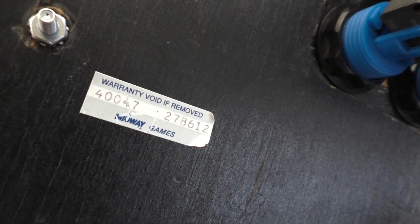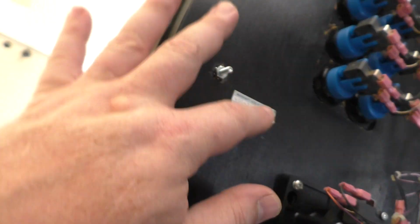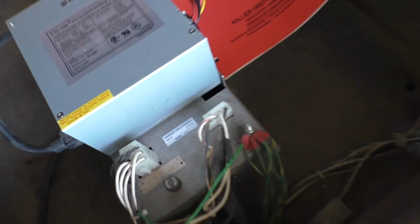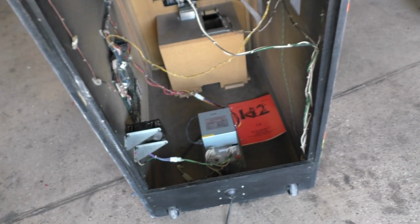And last but not least, I got all of the decals installed, the warranty stickers and serial number stickers, because this was still on here on the panel, 278612. The 447 is common across most of the Killer Instinct games, but this was still factory on here, and I used that to remake all of the decals. As you saw, there's one that's supposed to be under there, got that on there. There is one that's supposed to be down there, the power, I got that done. On the monitor bracket, got that done. Right there, got that done. Oh, and up here, got that one done. So yeah, this is now a factory fresh machine, so to speak.